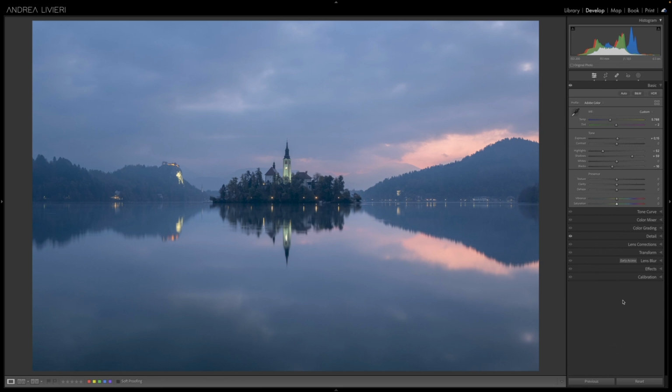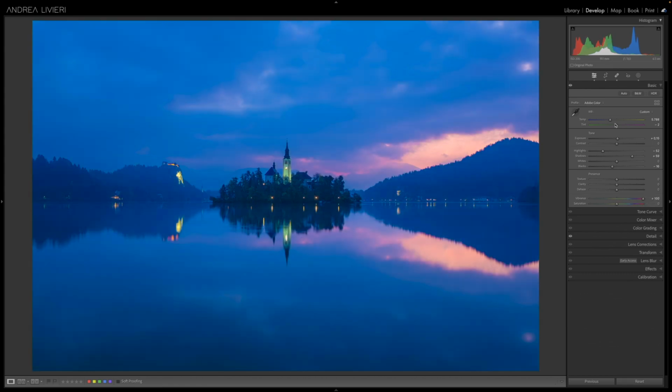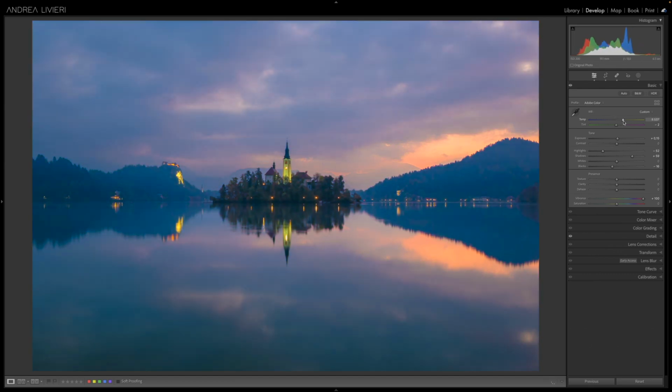A really simple trick I use to adjust the white balance when there is not an obvious neutral point is to max out the vibrance slider at 100%, so I can better see if there is any sort of color cast. And from here, I tweak the white balance and tint sliders until I find the value that gives me the best color separation. And once I'm happy with the results, I reset the vibrance slider back to 0, and now I have a balanced, neutral starting point for my colors.